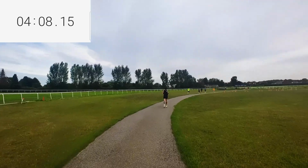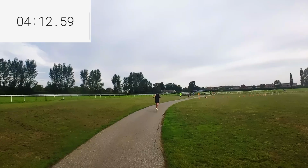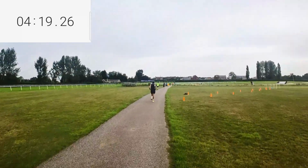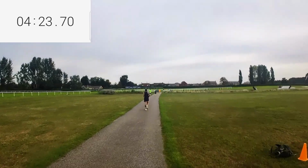But I'm thinking at the minute, well, a sub 20 parkrun, if we can push on and get a slight negative split, nothing to be upset about. I've not run sub 20 for a while. I think I ran 20 flat at Weymouth in August, so let's push on and get another sub 20 on the board, and it'll be worthwhile coming out to Market Rasen Parkrun.